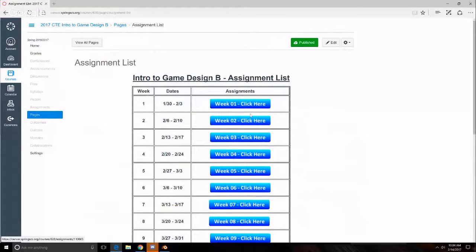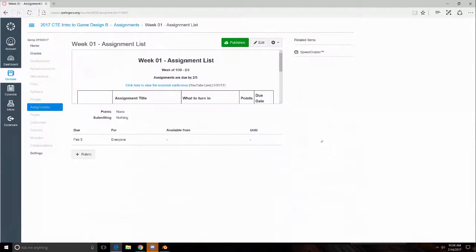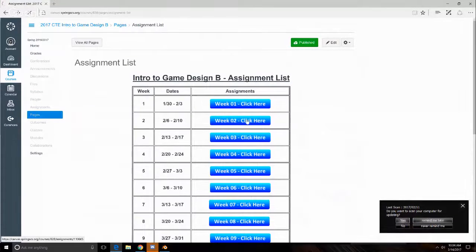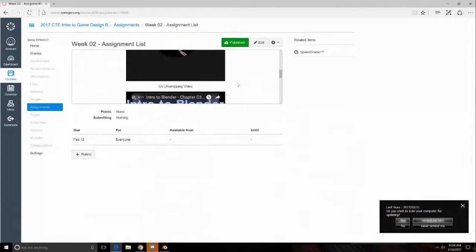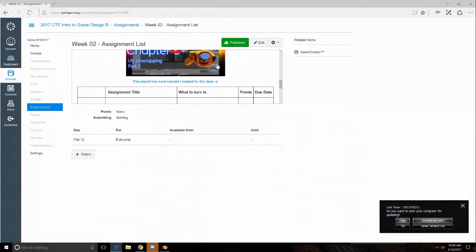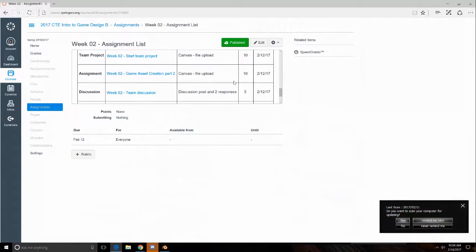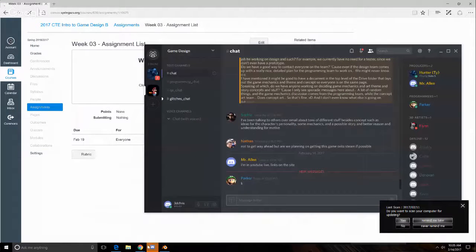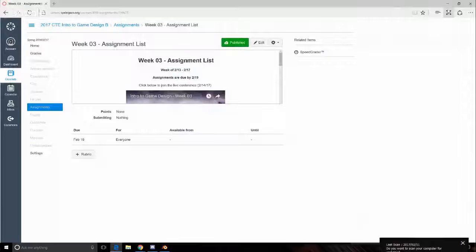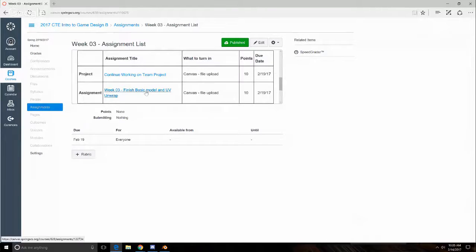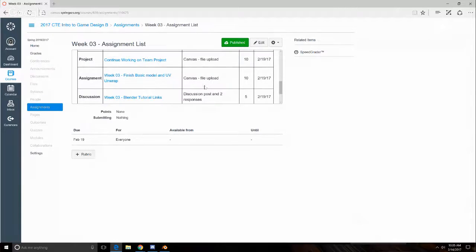Week 1 and 2, you basically were doing start your model, and then you should be unwrapping it. Week 2, there's the unwrap tutorial in the week 2 folder. It's also on my YouTube channel. And this week, we're basically just finishing it up, finishing up the unwrap, and I can show you texturing if you want to. That'd be the final step.